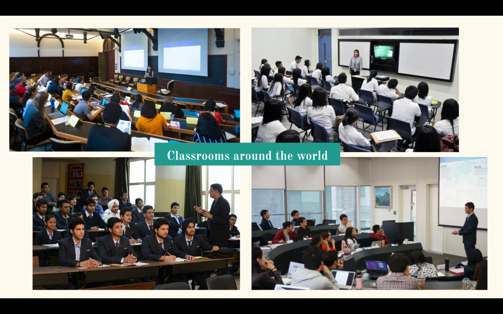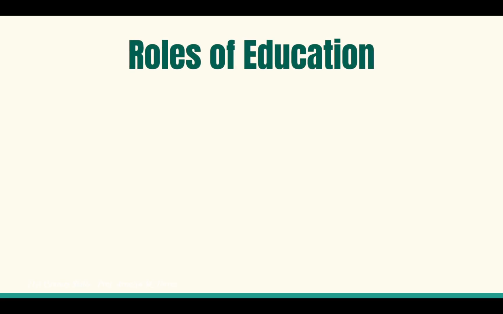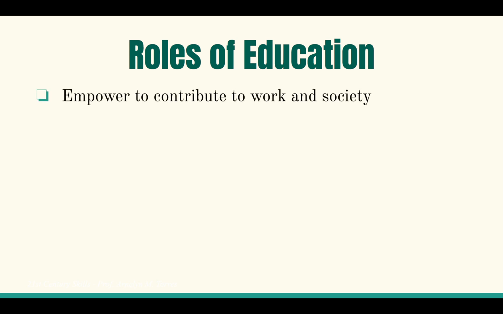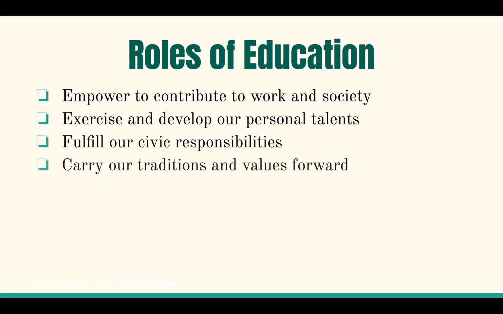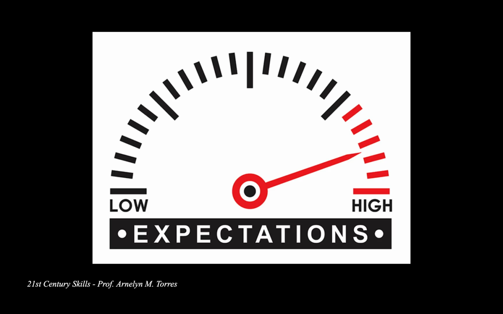Education plays four universal roles in the society's evolving stage. It empowers us to contribute to work in society. It exercises and develops our personal talents. It fulfills our civic responsibilities and carries our traditions and values forward. These are the great expectations, the big returns that we want from our investments in education.